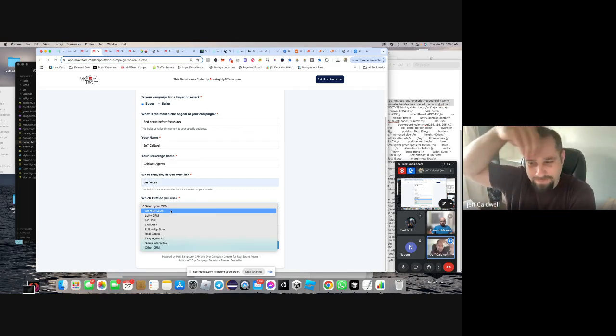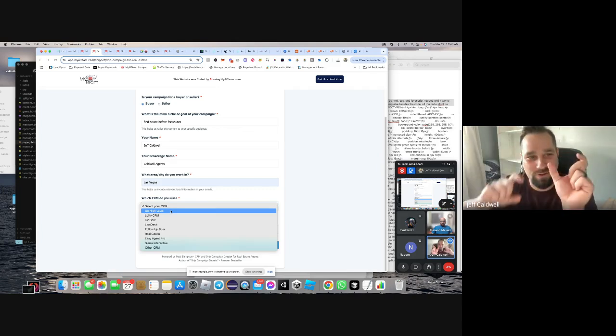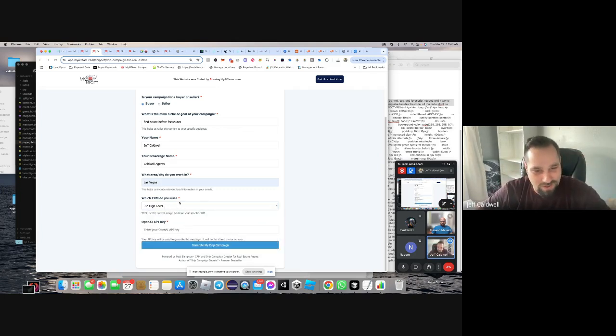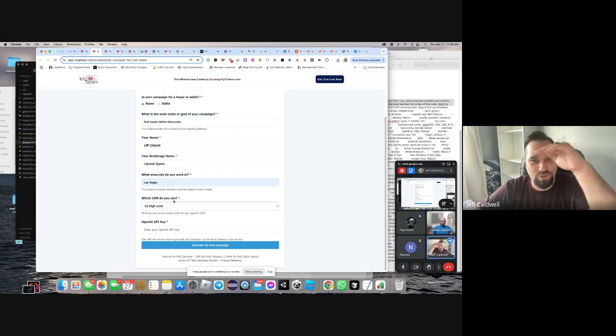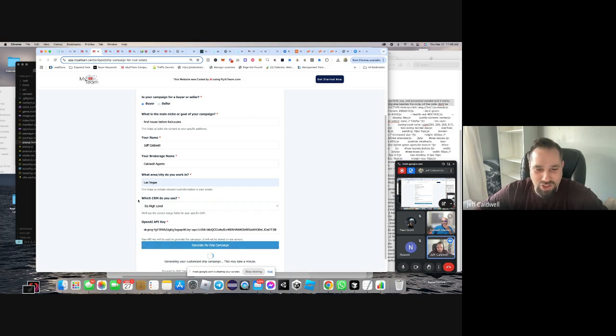She wants it to map to the actual records, you know how there's contact name and all that, like in your automations, it maps to those records. So if you're using a different real estate or other CRM or one of these, it will map to those. So it'll say contact name here, and it uses everything correctly. Wild. All right, here's my API key, and then I hit generate.